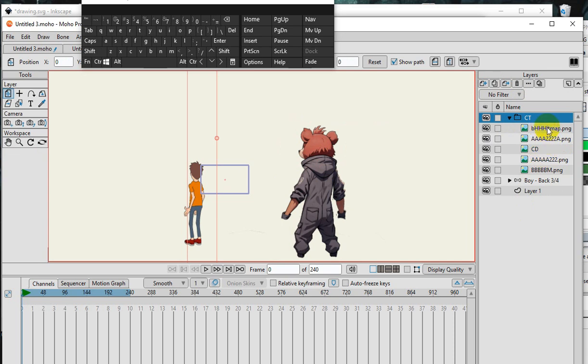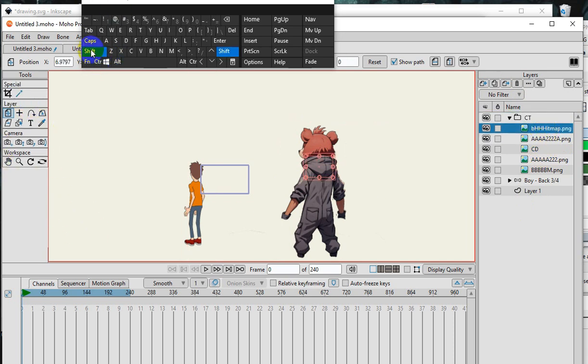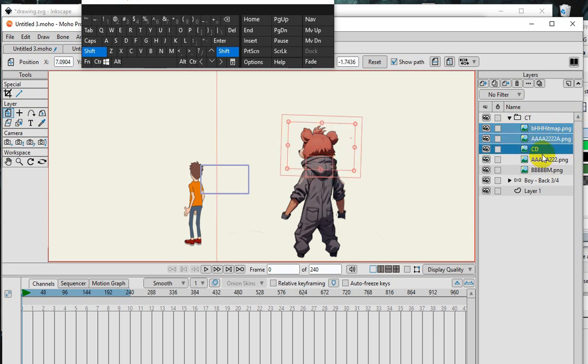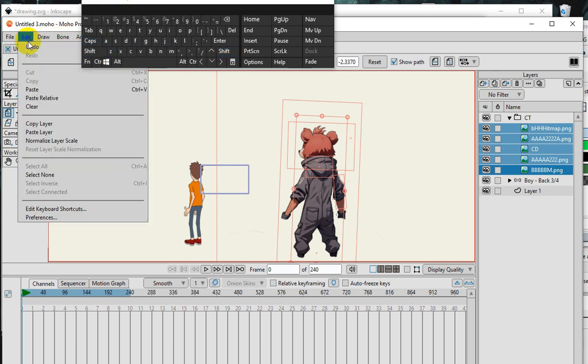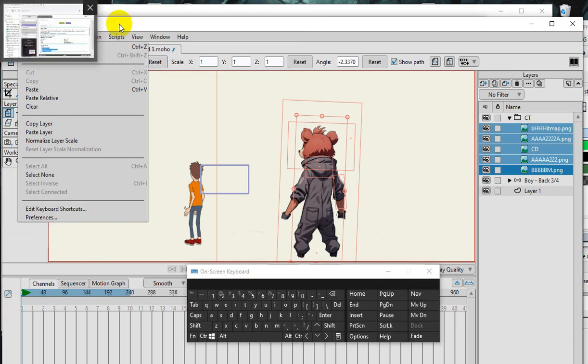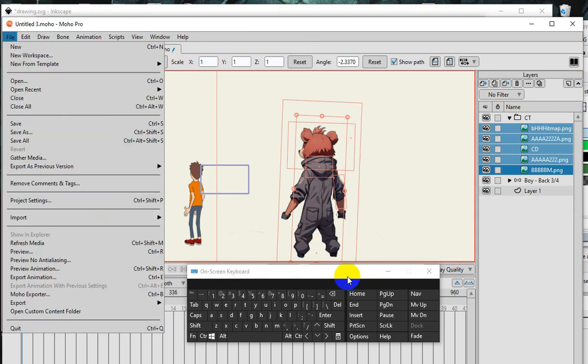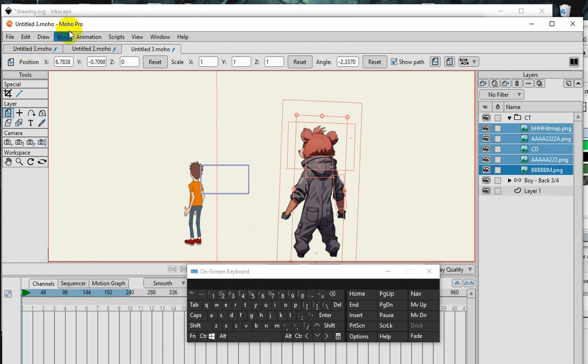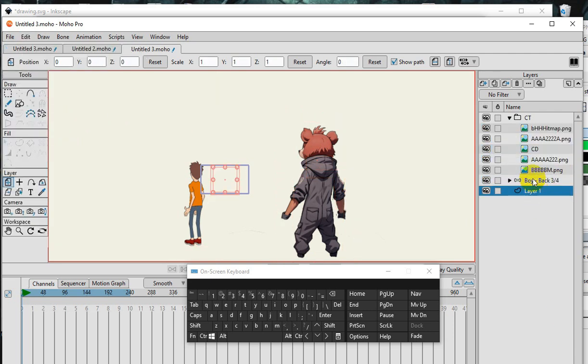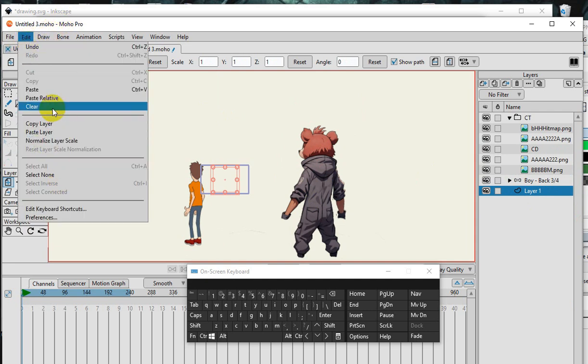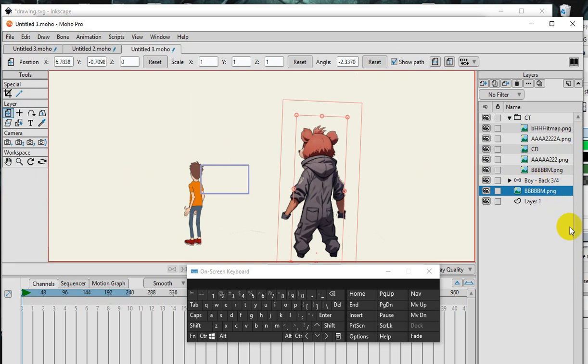And I'm also going to go ahead and duplicate these pieces as well. That's weird.